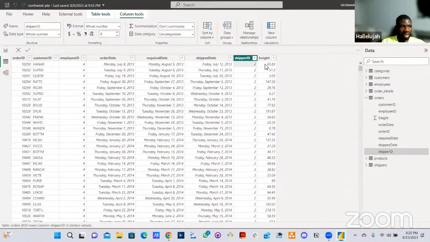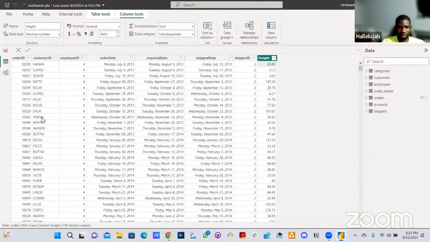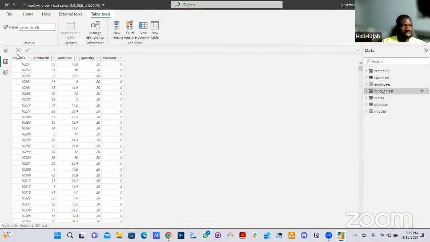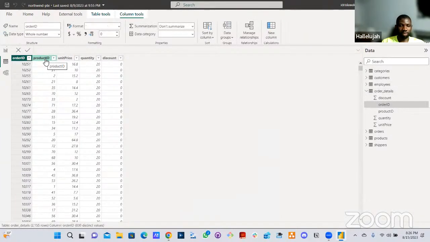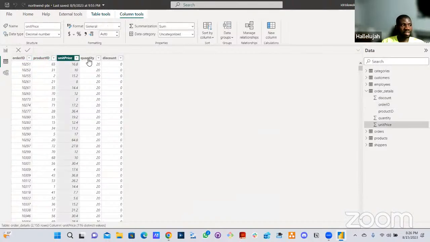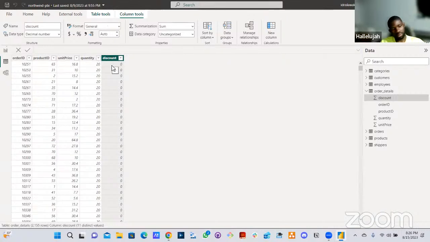And then freight, which is like the weight of the order. So it's a dimension. But if you need more details about the order, that's where we have the order details, which gives us more overview on the product, the unit price, the quantity, and the discount. Is that clear? So we are good to go now.